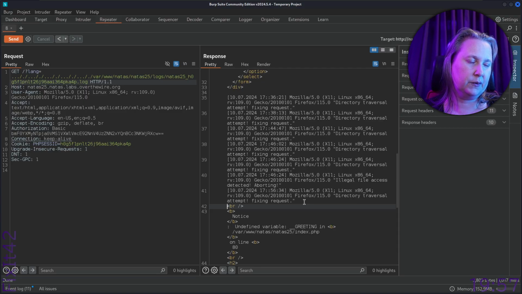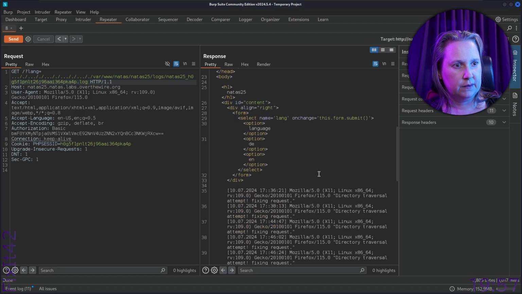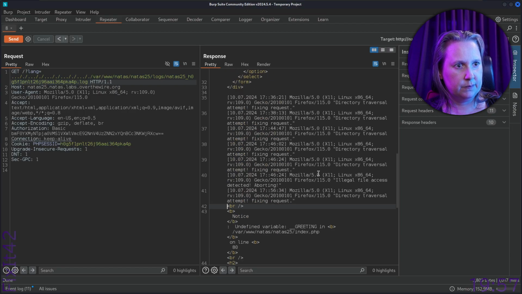Yeah, so the question is, can we somehow get the password into this file that we can easily read? That's the question. Yeah.